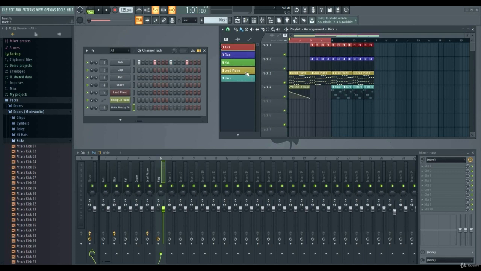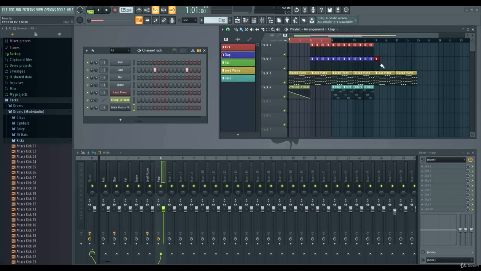After that we will not use our harp. I think that for two loops of our lead piano, but we will continue only with our drum button, with our claps.